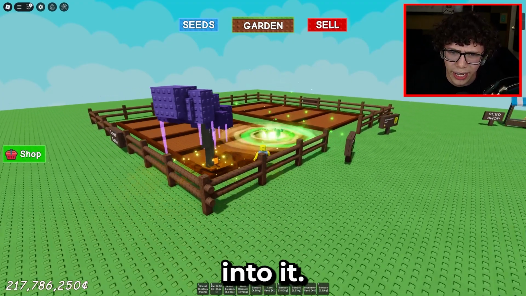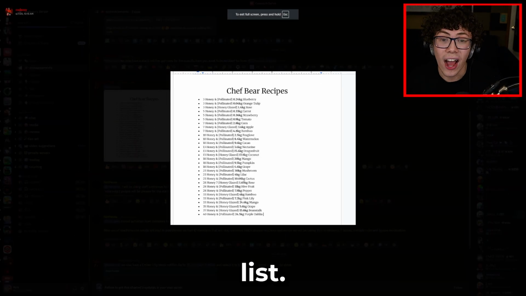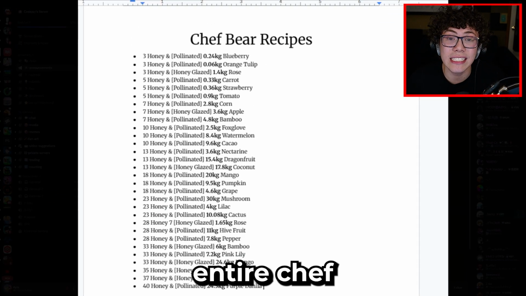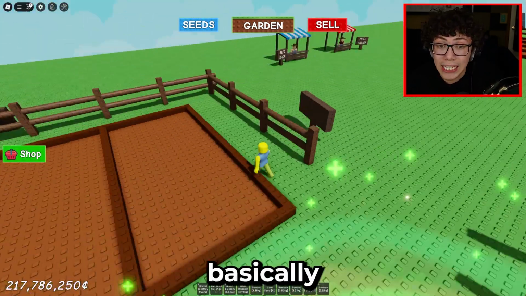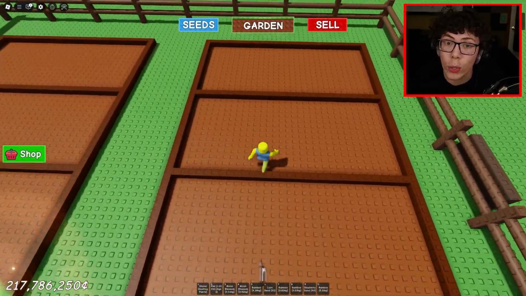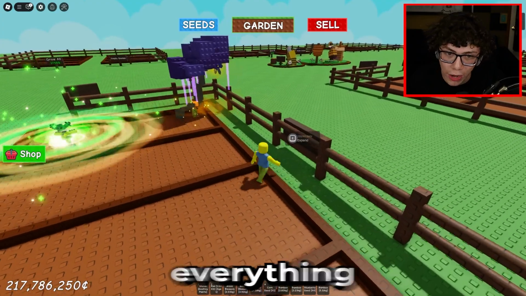Let's get into it. All right, guys, so the first thing I'm going to show you is actually this. This here is a complete recipe list of the entire Chef Bear. Yes, this is everything you guys need. And basically, the method I'm going to show you in this video is how to get every single one of those seeds so you can have them ready to go in your garden. And when the bee swarm comes out, it'll be super easy to make sure everything gets right.